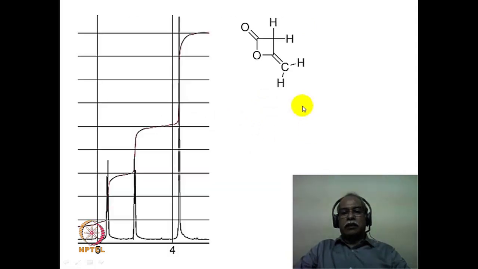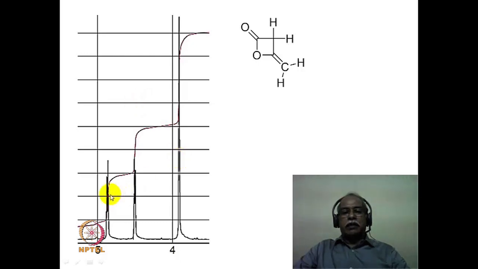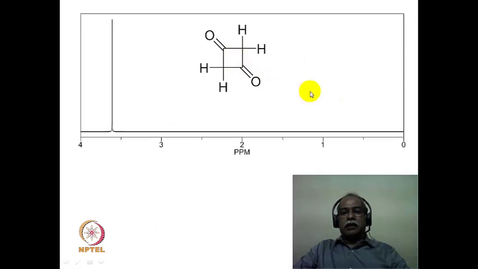In fact, the structure of the other compound is shown here and the spectrum is also shown here. Because of the highly symmetrical nature of this molecule, there is only one singlet that is seen for all the four hydrogens, around 3.55 ppm or so. So the fact that you have three different chemical shift values indicates that the unsymmetrical structure is what is most suited for the dimer of the ketene, the structure of the ketene dimer to be this particular structure and not this particular structure here.